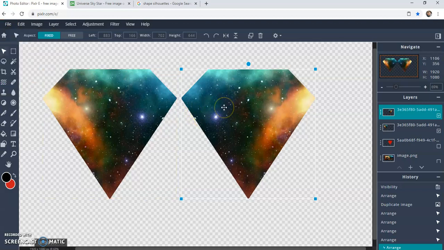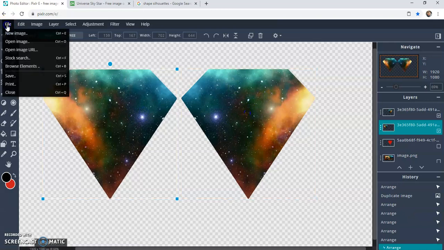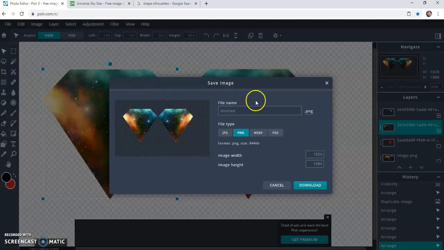So with these, you would just file. Now that you're done with this, unless you want to put words on it, you could do so. But if you'd rather do that in your Cricut or Silhouette programs, that's fine. But now that these are done, you can file, save as PNG. Make sure you name it.